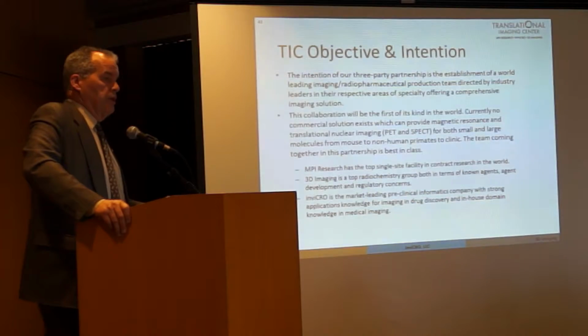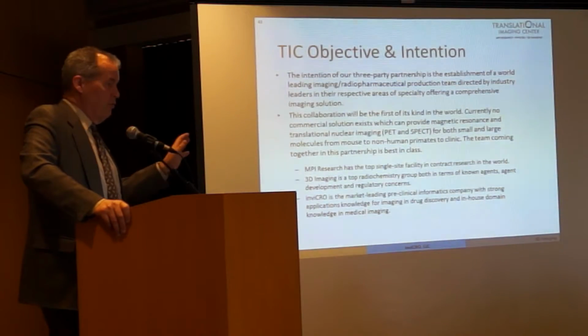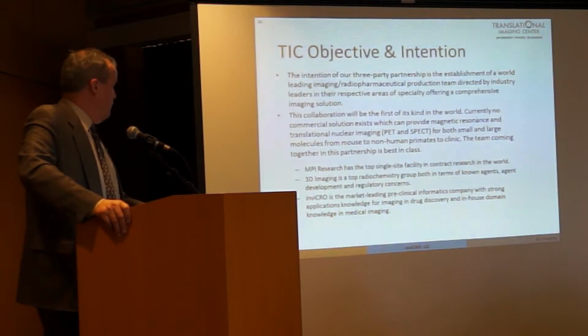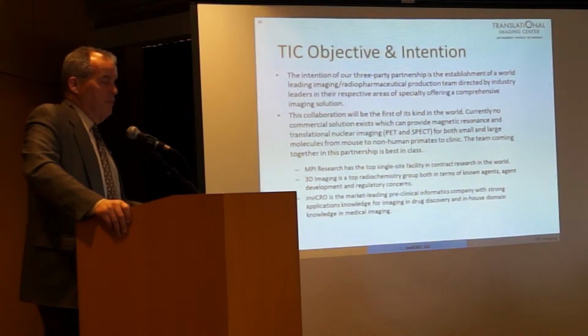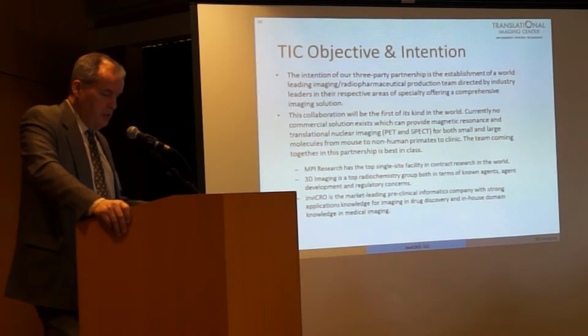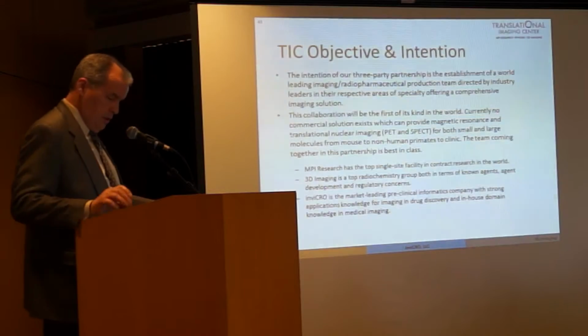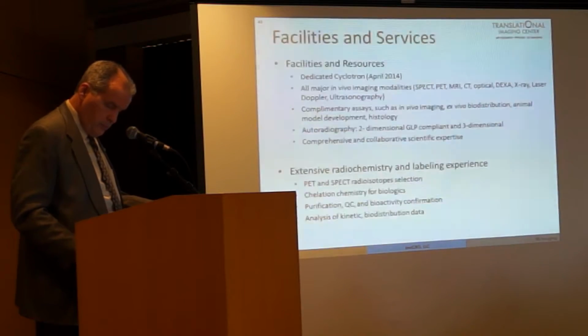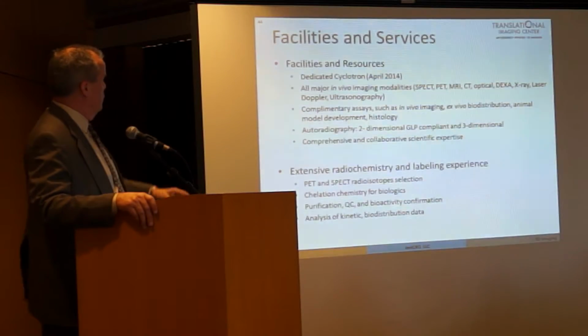So we have 2 other companies. One is 3D Molecular Imaging in Little Rock, Arkansas. I've never heard of them before this deal was put together. And we have been doing work with In Vitro in the Boston area for some time. They maintain our images, which take up a tremendous amount of storage space, as you can imagine. And they also do our interpretation, our statistics on these different images that we use.